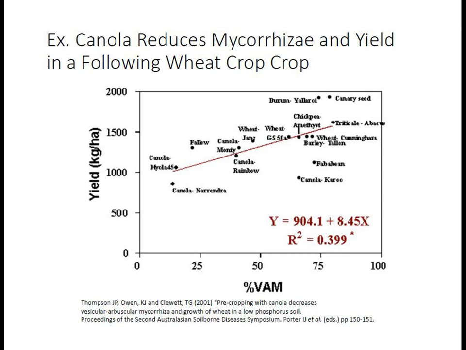In this case, the phosphorus was probably pretty low in these fields, and therefore you really see an impact of the mycorrhizal fungi in low testing soils. So if your soil is testing something like, let's say, 10 ppm Olsen P, then your management for mycorrhizal fungi is probably going to make a big difference on your yields. Okay.